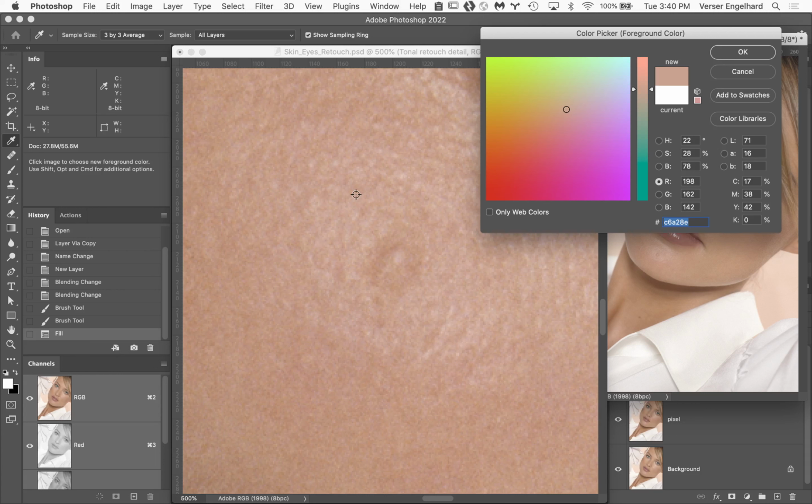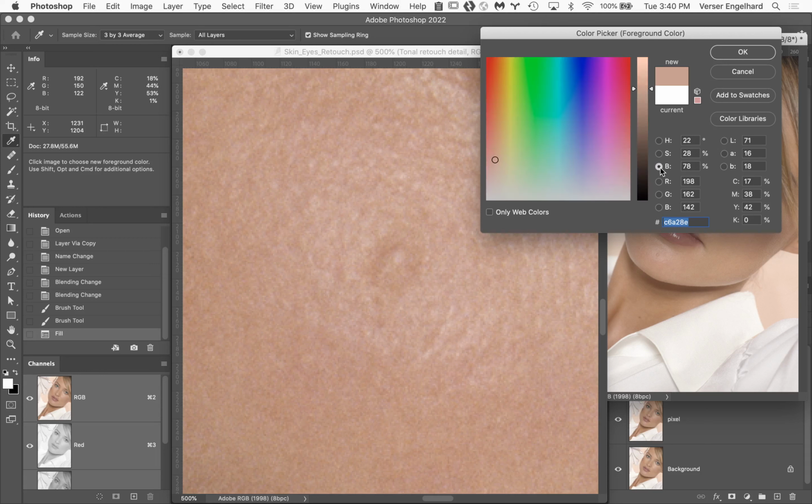To make it a dodging and burning color, I'm going to do this one. This is actually going to be my dodging color to make things lighter. I'm going to click on the radio button for the brightness of this image, and remember, whatever radio button you click, that's what the column becomes. I'm going to take the two little arrows that are the slider, drag it up, and watch my little percentage right here. I'm going to pull it up till I get to the mid-90s. This is a typical spot for me to go after.